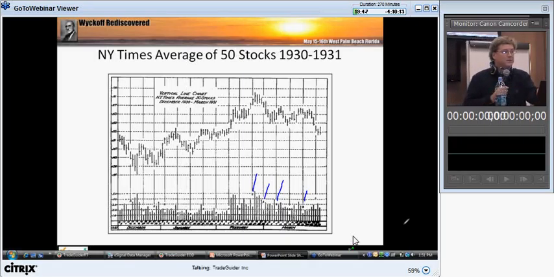And when you just look at this chart as it stands, it's not that easy to read, is it? I mean, it's just a bunch of lines on a chart paper with some horizontal volume bars, but they really do tell a story. So we'll take a look at that.